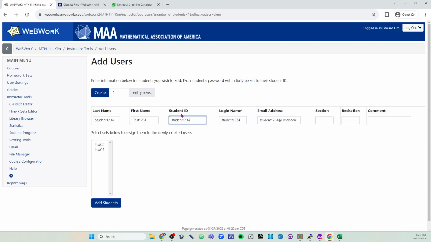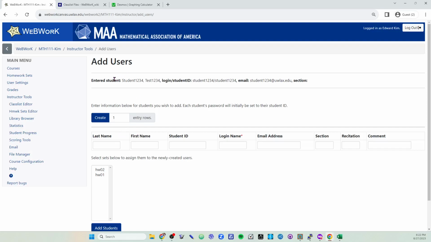So student ID, you could actually store a student ID, but at our institution students don't seem to know their ID, and in fact by doing this, as you'll see here, the initial password is set to whatever their student ID is. So this will work fairly well, and we can assign say both homework 1 and homework 2 to this student. We might make them eligible to do both homework sets. And so we'll do that.